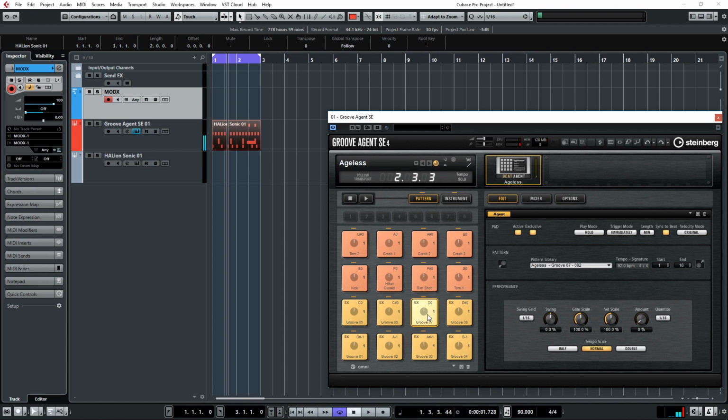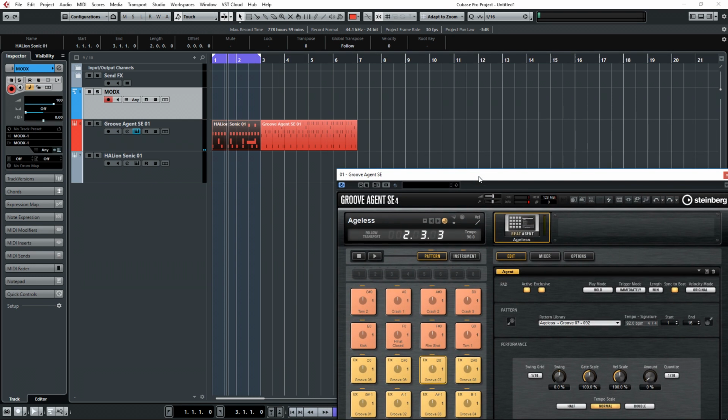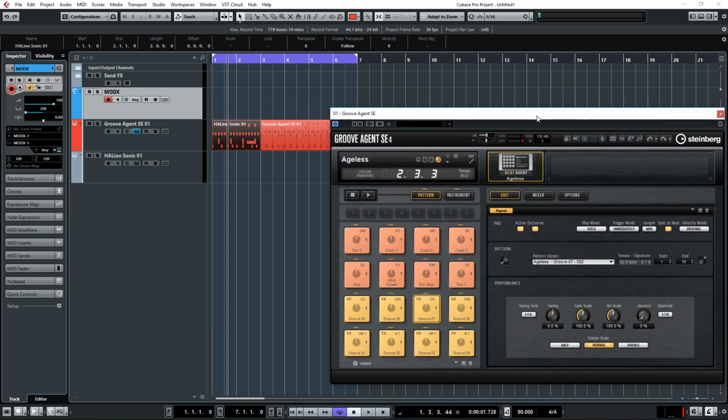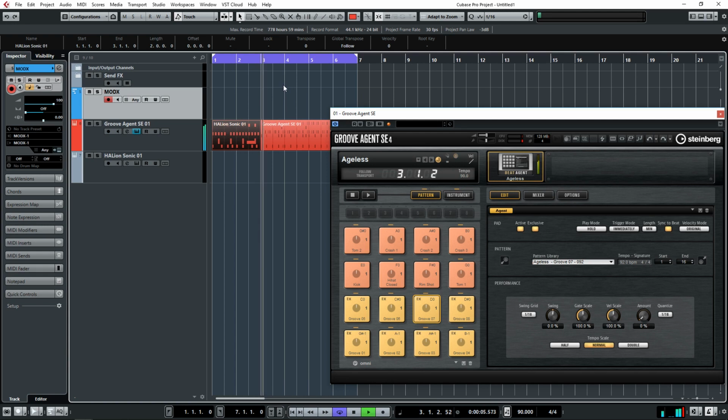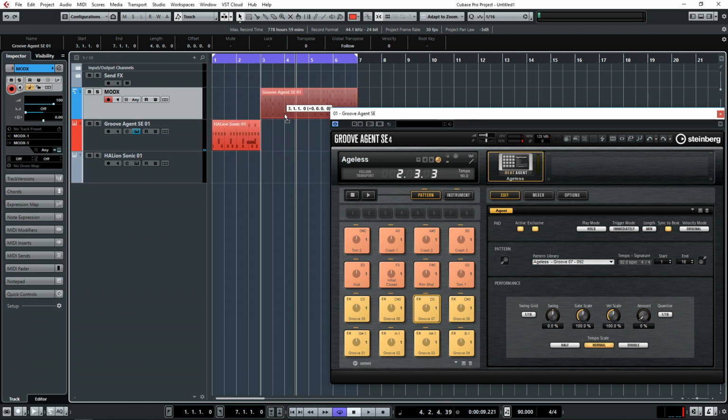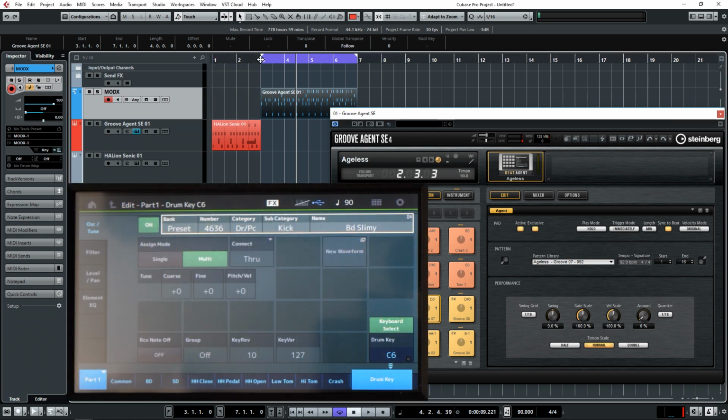So there's a tom pattern, and you can actually drag and drop this into Cubase as well. So let's add that on to the end, and let's extend this, just covering up the end of the piece there. Let's move that and have a listen to this. Now we can instantly put that straight back into the MODX, so let's do that. Let's set up the loop point so it's just looping around the tom samples.